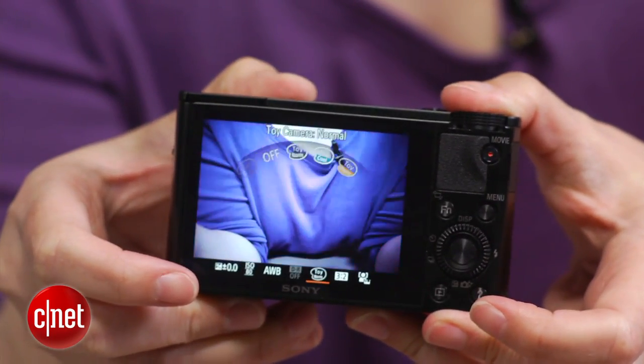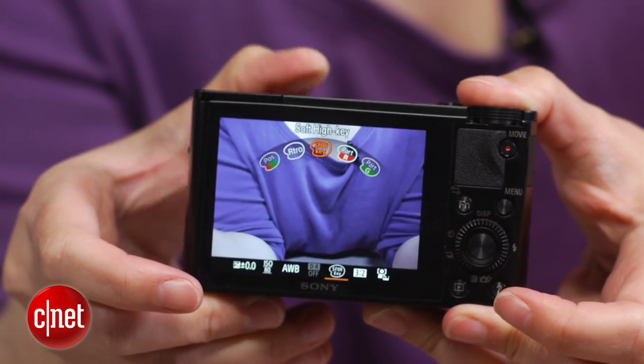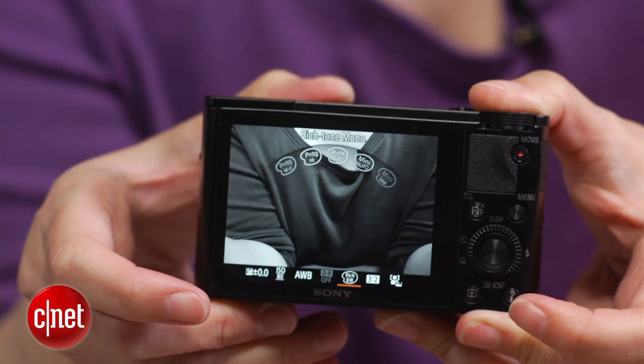For filter junkies, the RX100 offers a handful, with a few very nice ones. But you have to scroll through every variation, a rotating cornucopia of 33 slots when there are really only 13 filters, and that gets seriously annoying.